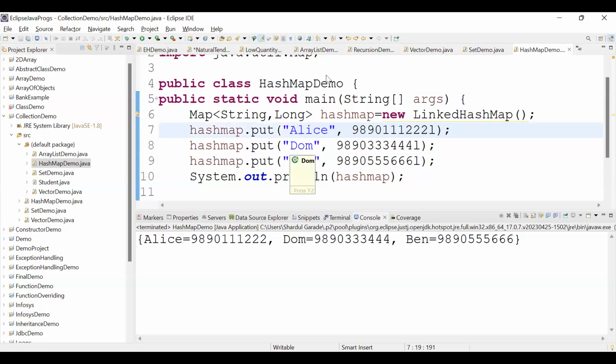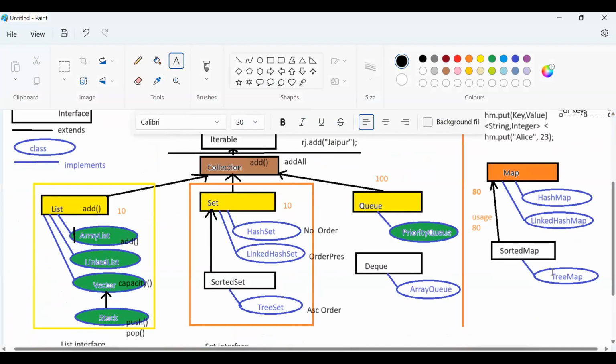then we use a sort command? HashMap dot sort? No, we have TreeMap. Remember, like we had TreeSet in ascending order, correct? Similarly, we have which class?